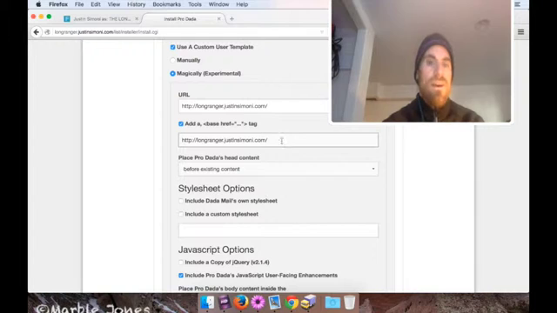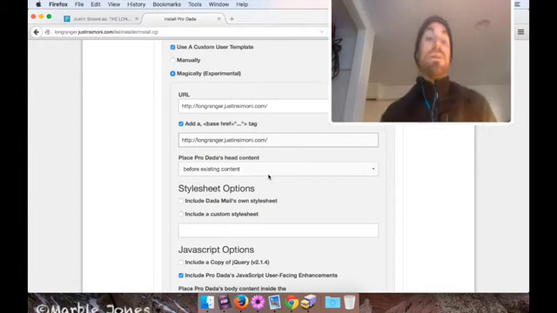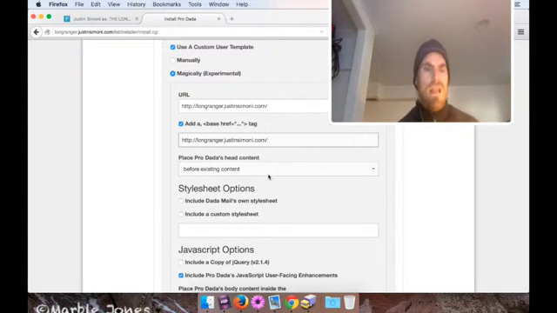The next option is where it wants me to place Dada Mail's head content. The head content are things like JavaScript files, CSS files, things like that. So I'm going to set them to be placed before the existing head content. Basically, that means that if anything is conflicting, like CSS files or JavaScript files, the content that's already in my head will be placed afterwards, and it'll actually override what Dada Mail places. So if there's any weird conflicts, it'll kind of resolve itself out.